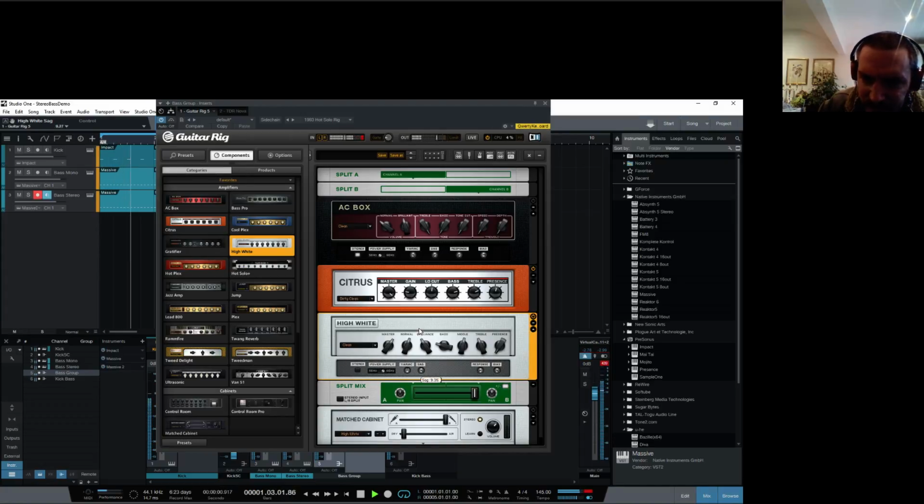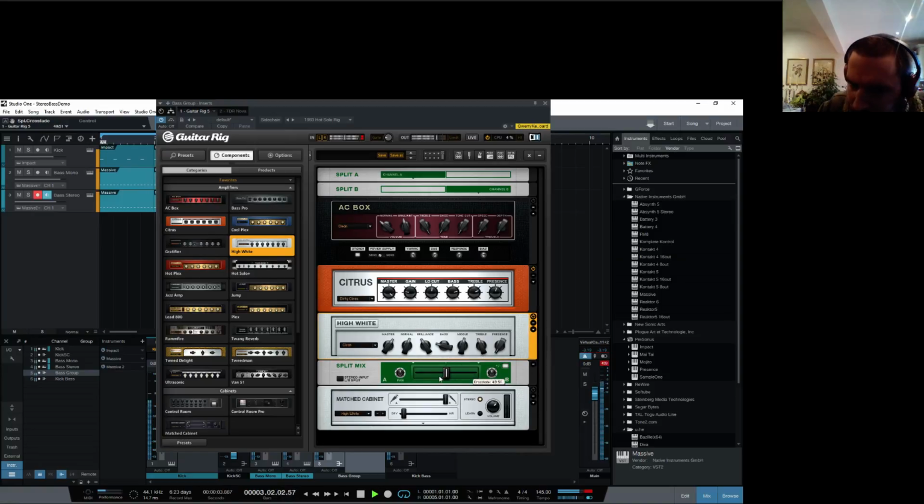Decisions. Got both of them on. Less nice. You see, the Citrus was deluding me. That's very much the kind of thing I'm looking for.